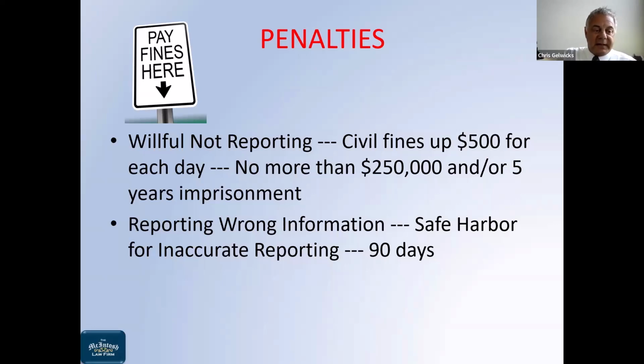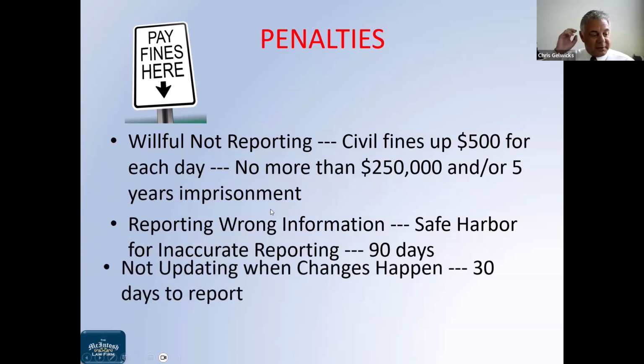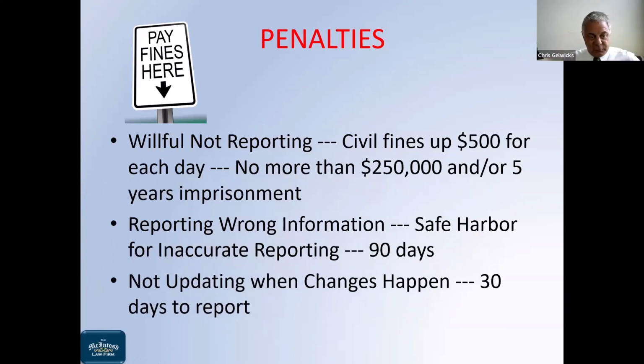I believe they wrote that in there to give small businesses like homeowners associations some leeway in getting this information together and getting it reported accurately. Likewise, if you recall a couple of slides ago, I indicated that anytime there's a change, you have to report it. You have 30 days to report the change. So if you have an annual meeting on November 1, your change in directors must be reported by December 1.